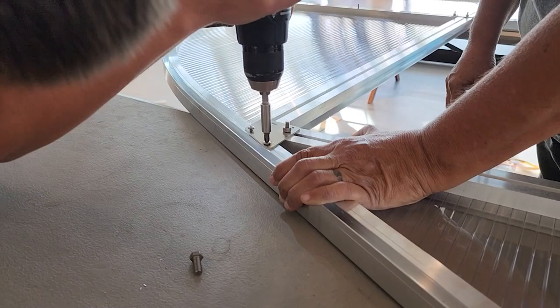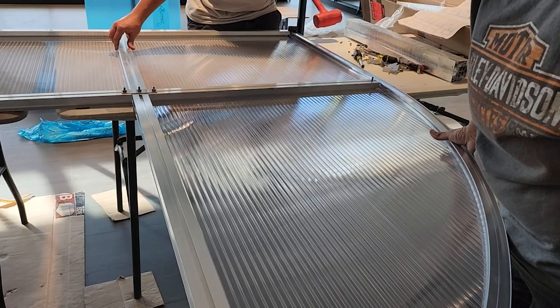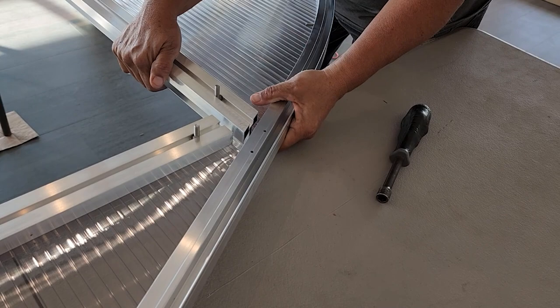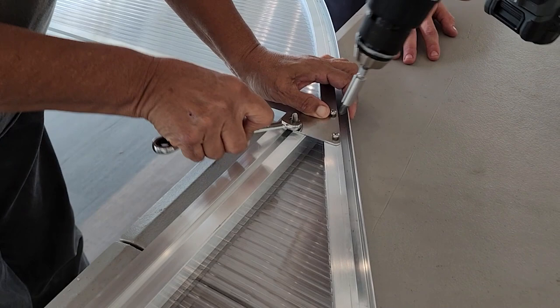With the use of our hammer, we'll go back and make sure that our curved profile is sitting flush with our glazing, that our curved glazing is flush up towards the top, and then we'll go ahead and resecure everything utilizing our connector plate at the very top. With your pre-drilled holes and your hex head bolts already reinstalled, go ahead and tighten it up, and that way your rear gable is nice and secured.